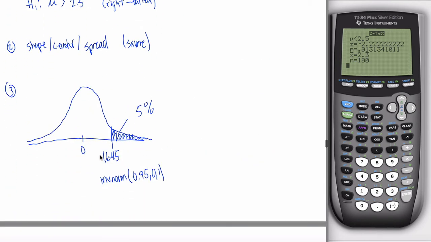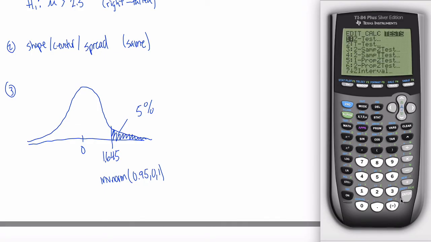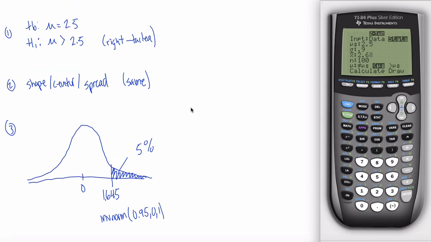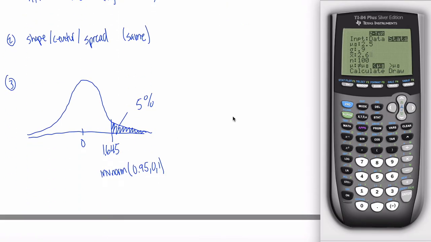Don't believe me? Type this into your calculator. And then you'll go and you'll hit the stat key. And you'll go over to tests and go down to z-test because you need your test statistic. Got to figure out, is the test statistic going to be in this rejection region? Well, I have statistics. Mu naught still 2.5. Sigma still 2.9. Now X bar is 2.6. Remember, we're assuming that we're changing X bar. And now my claim is that mu is greater than mu naught. So I select this third one. When I go down to calculate it, it'll give me a new test statistic. Now my test statistic is 1.11111.